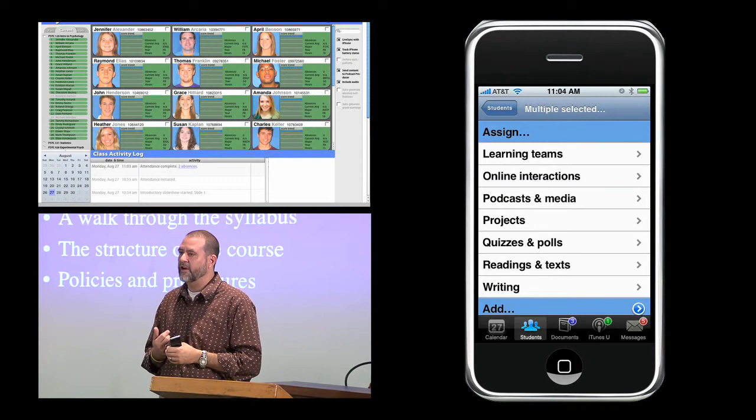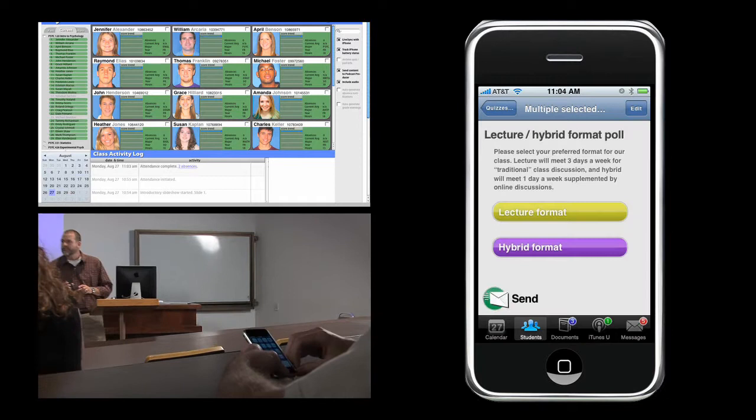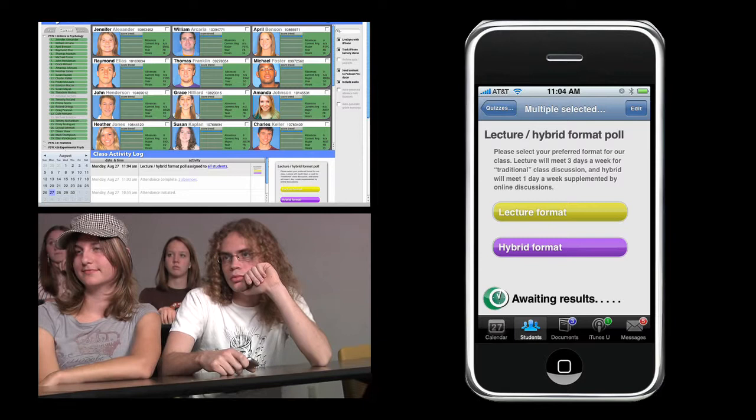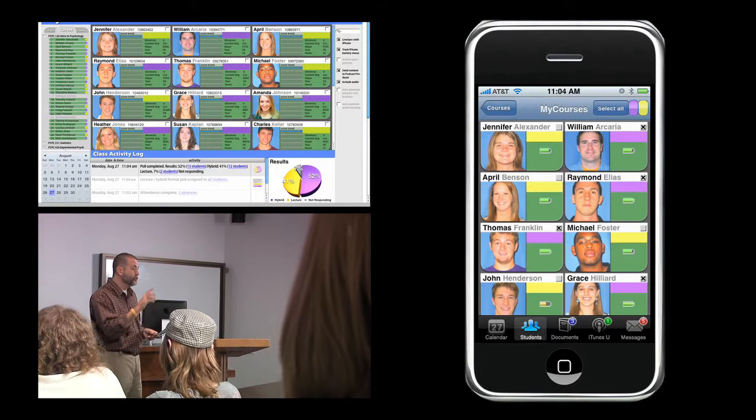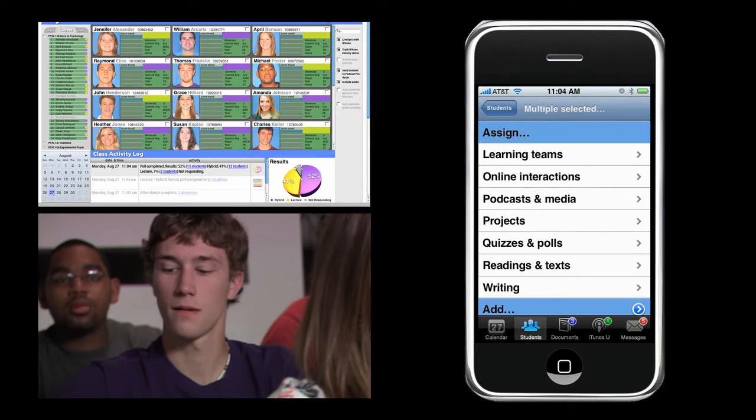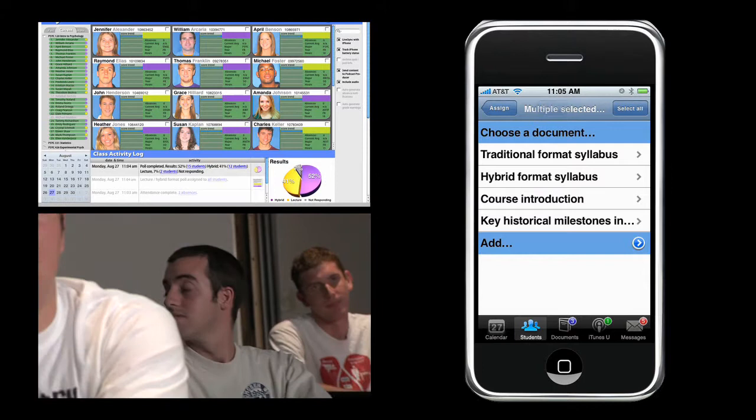Okay, so before we do that, what I need for you to do is take out your iPhones and indicate your choice of preference. Would you like to take the hybrid format or the more traditional format? So you go ahead and do that now, if you'd like to. Okay. It looks like about half of you have chosen the hybrid format, and so what you can do is check iTunes U and also the online forum for you to begin your online conversations. The rest of you I'll see later on this week.